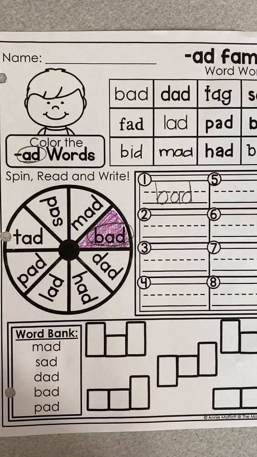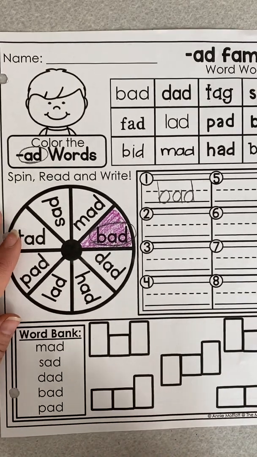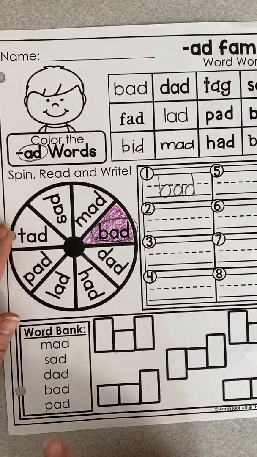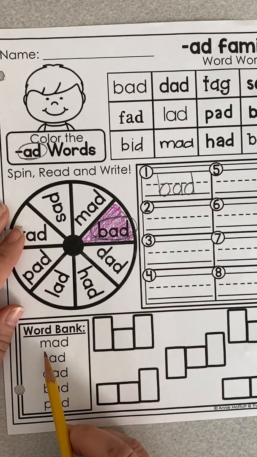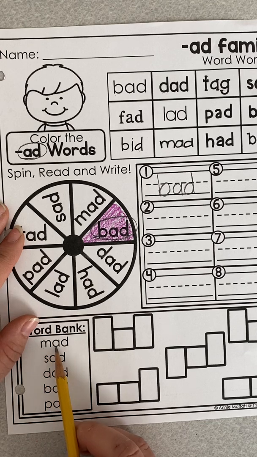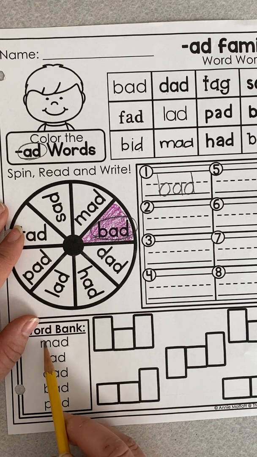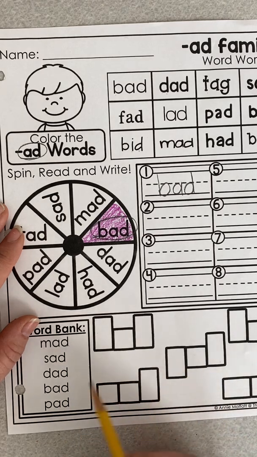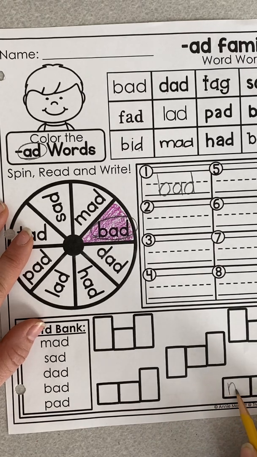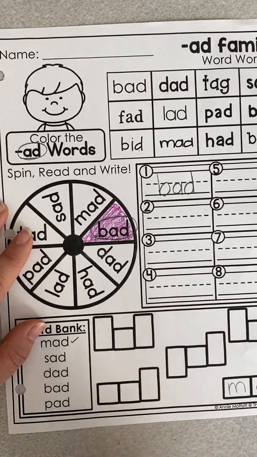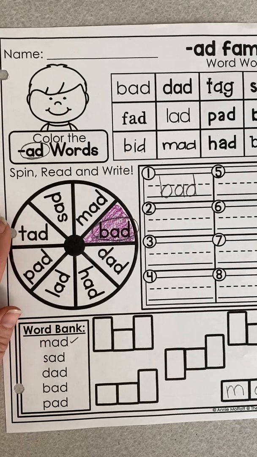Down here we have our word bank, just like before. You have to fit them in. They only have 3 each. You're going to need to read them first to figure out what the word is, and then figure out where it goes. Add, mad. And it looks like this one is a short, short, tall. So I need to find a place that has short, short, tall. And M is a little bit of a bigger letter. So I think that this is where mad goes, because this is a bigger box at the beginning. Short, short, tall. And I'm going to check it off to say that I am done with this one.